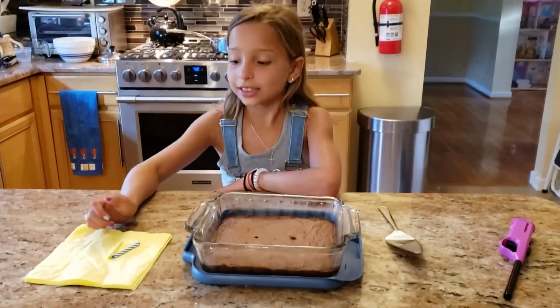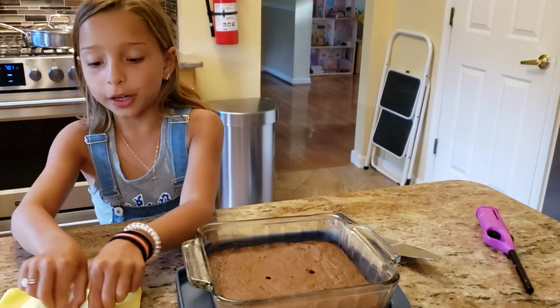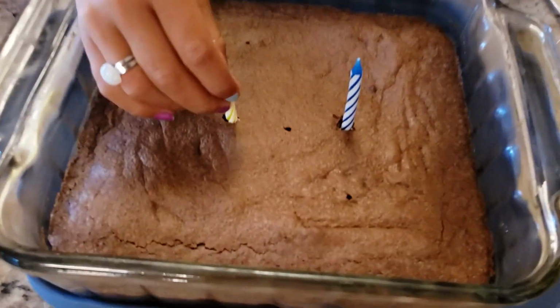Hi guys, so this is what the finished product looks like. We're going to go ahead and put the candles in because it is a birthday. Blue and yellow.